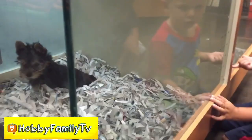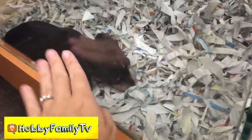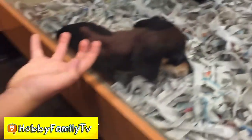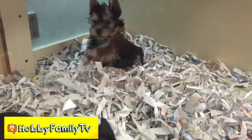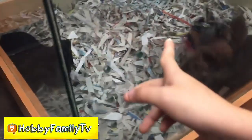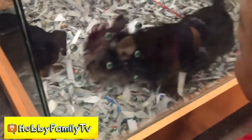Those two might be friends because I saw them. Hey, look how small it is compared to my hand. Oh, my. See how small it is? They're humongous compared to my hand. Oh, they're so cute. Which one is your favorite? Oh, it's hard to pick. Let's ask the audience. Hobby fans, which one is your favorite doggy? You gotta watch the whole video, though, so you can see them all, and then you can make your choice and leave your comments.